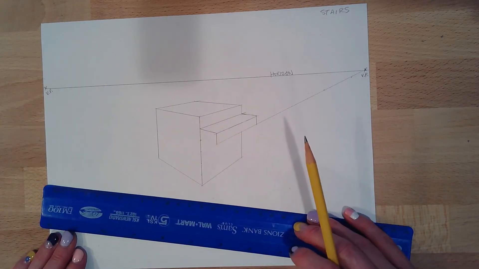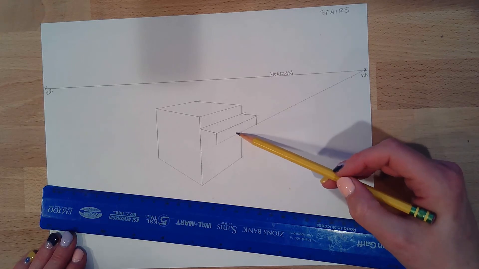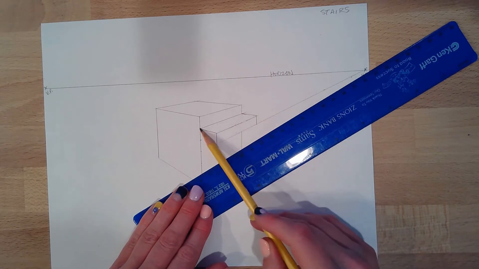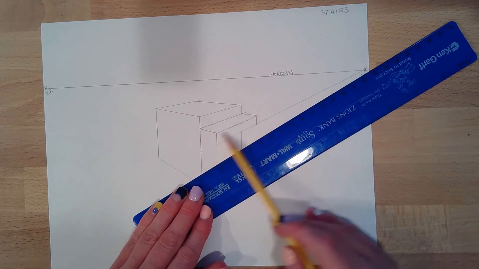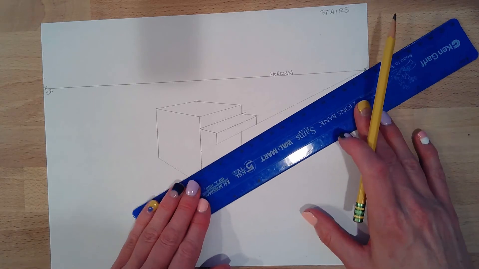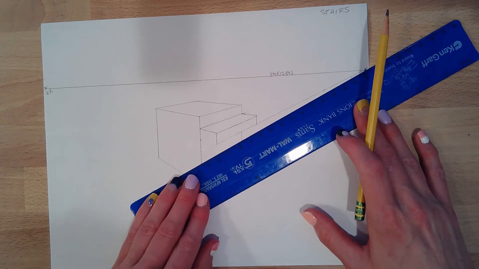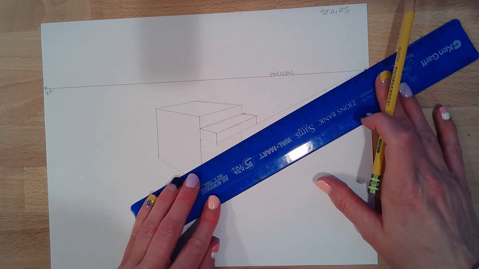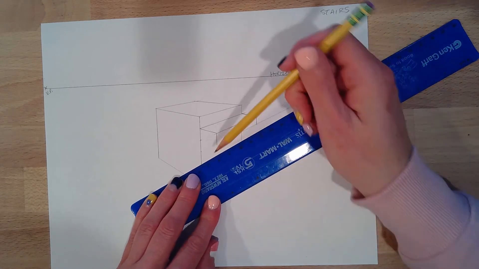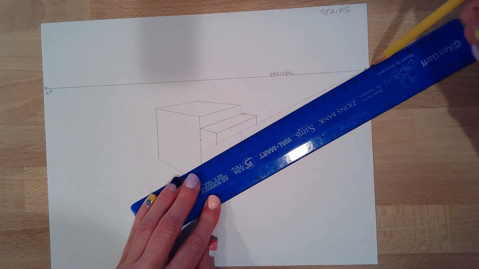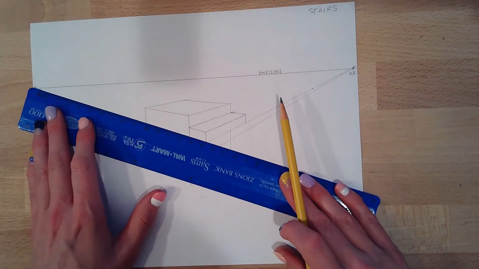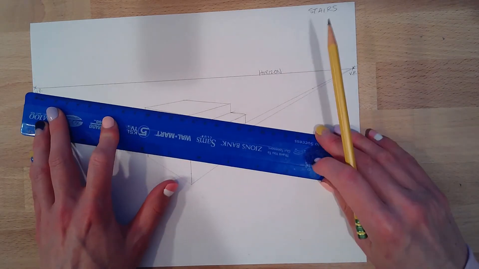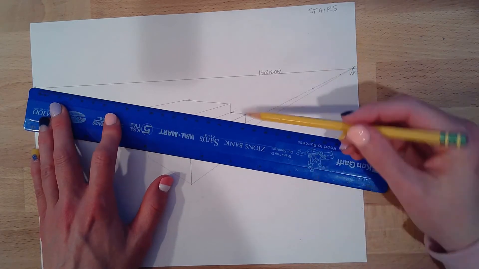Okay, now we're going to draw the next step. So I have the top, and then it goes down. And now I'm going to draw my next step coming out. So I already have, remember here how we did the closest to the box and the farthest. We already have the closest to the box. So all we have to do now is go the farthest. And I'm just going to match it up with my next little point coming down. And I go just beyond with my ruler because when you draw the line it gets a little flat. And I drew really light. Now I'm going to take the opposite vantage point to help the top of that step down finish out.